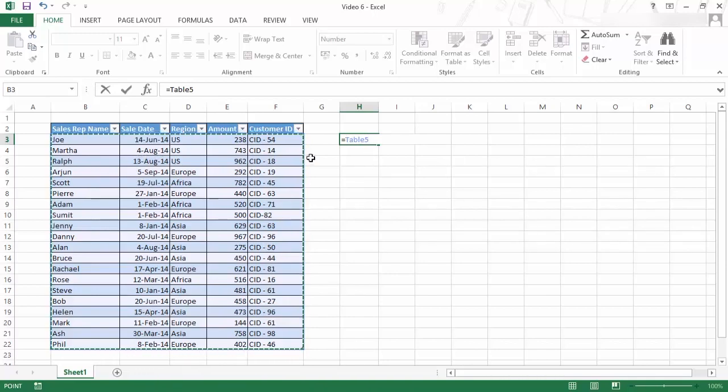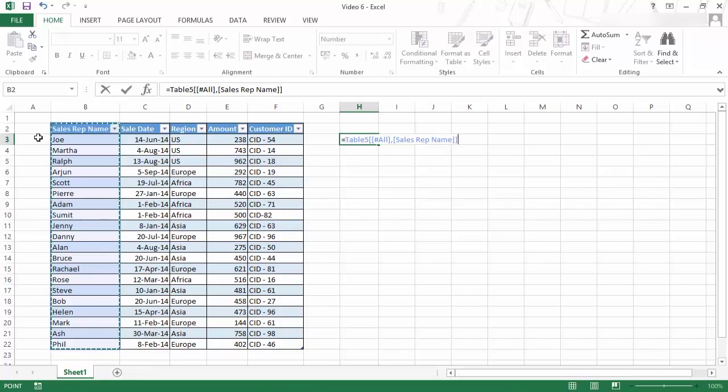But what if I do not want to select only the data, I also want to select the headers? Then you can select this entire data set, and you can see that Excel says table 5, and within square brackets it says hash all, which means that everything has been selected. Similarly, you can only select this column by using this structured reference. Now you may think this is a bit complicated, why would I need to remember this entire thing?